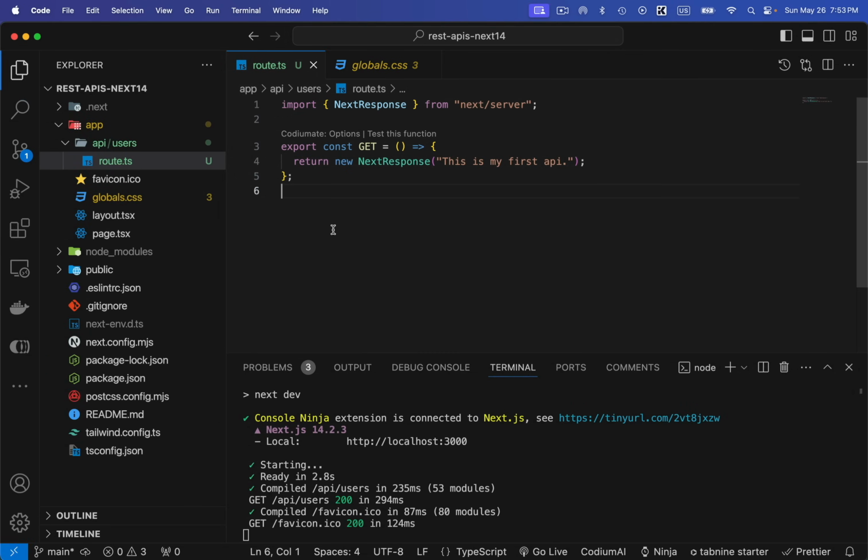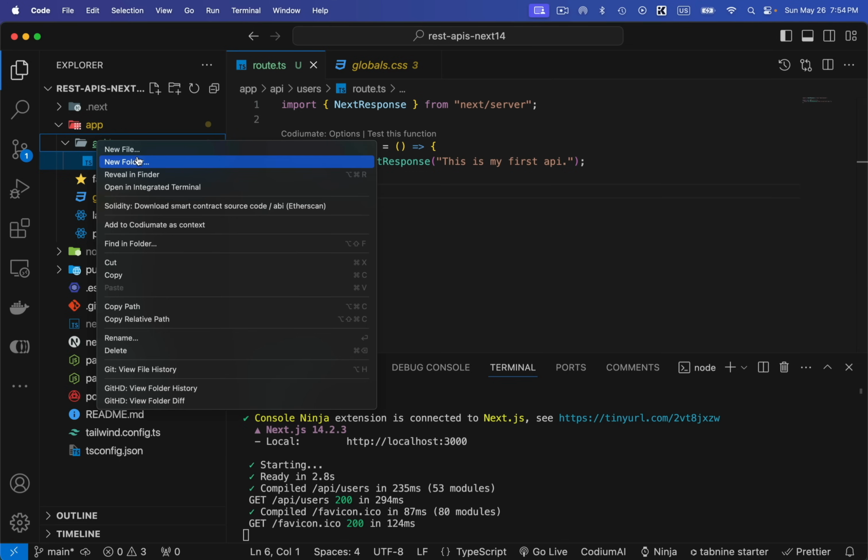Now, in order to organize our APIs, Next.js recommends a few folder structure techniques. So let's say in our application, we have authentication and users APIs, and we have the dashboard APIs that can include the settings, all the analytics, all the lists of data that we need to show. If we create all the different folders directly in the API folder, it can become messy. I want to organize the folder structure, but I don't want that folder structure to be a part of the API URL. So I can do that.